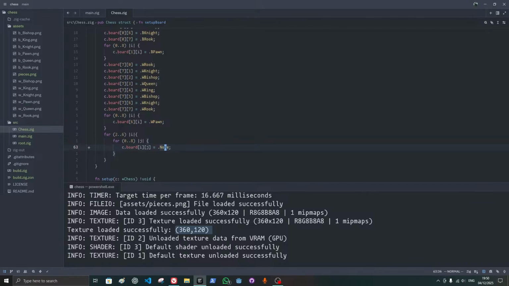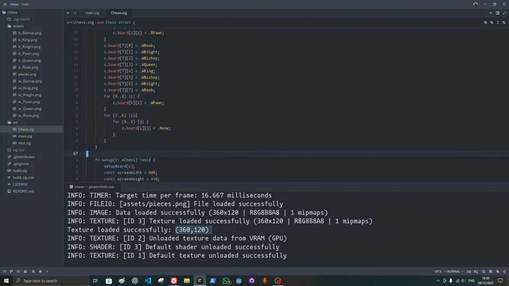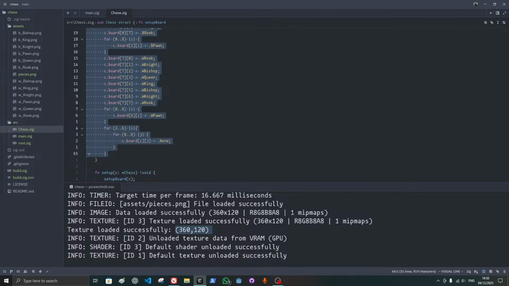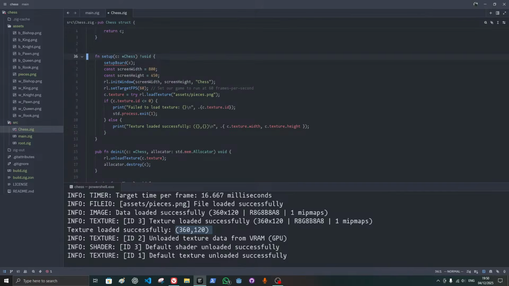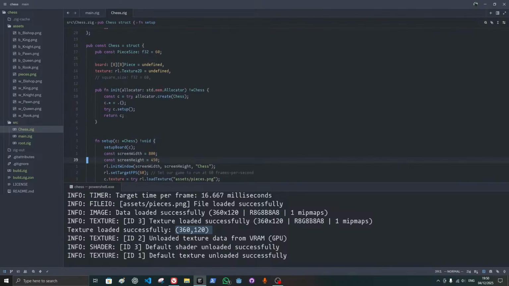Well, empty is a better word, but okay. Setup board should be cool. I'm just gonna move it at the end because it's taking a lot of space. So here, I guess. Okay. Very good.